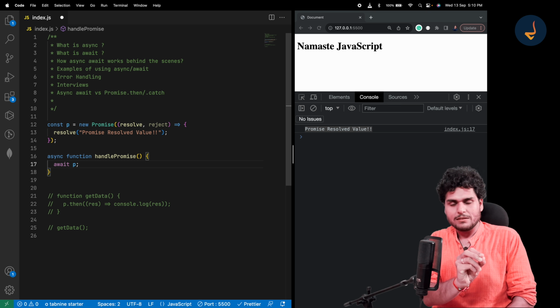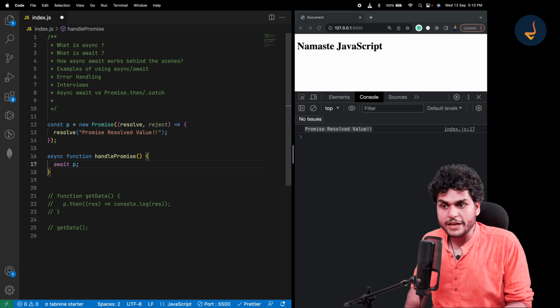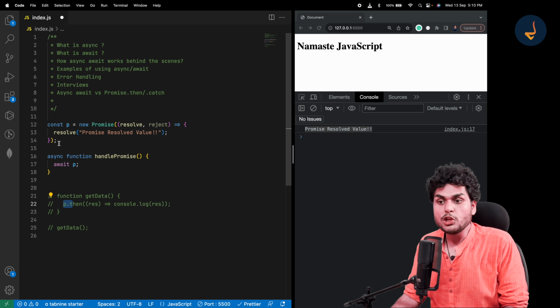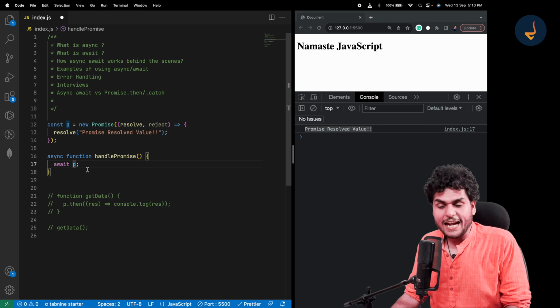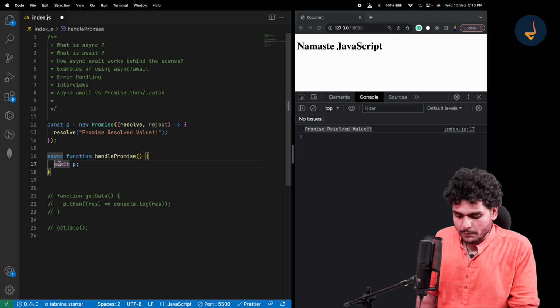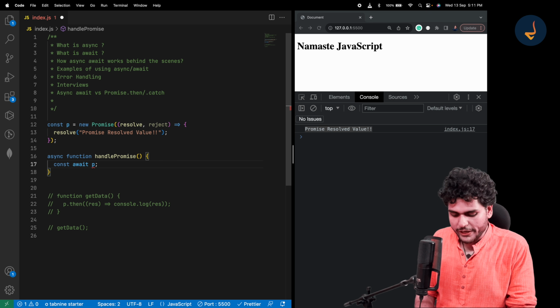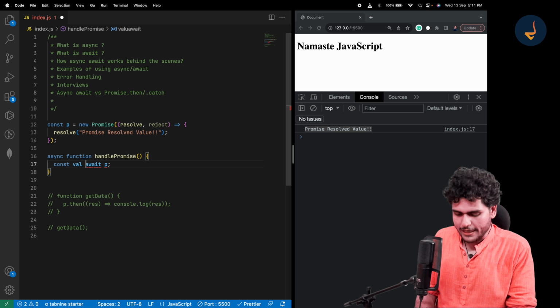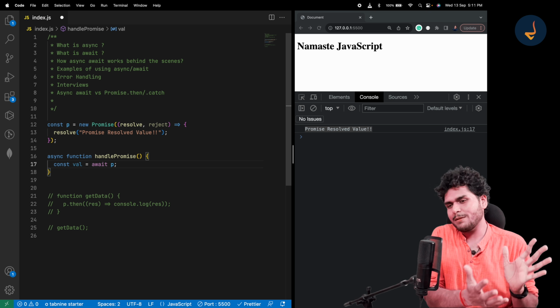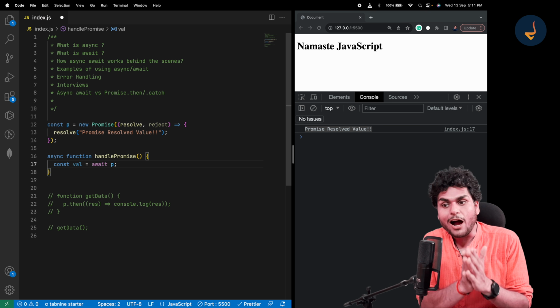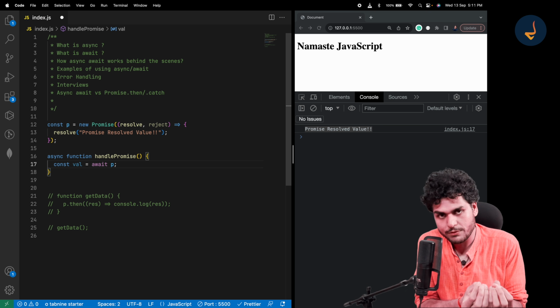So instead of doing a p.then, you will do await p. And now when you do await p, this promise will get resolved, and the data will come into a constant variable. Let's call this val, for value. So this is how you handle promises using async await.